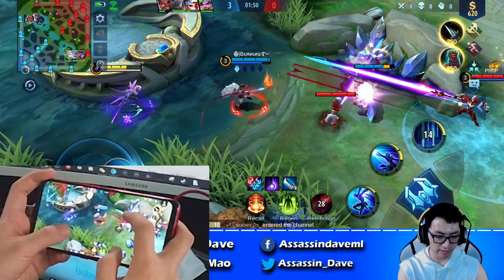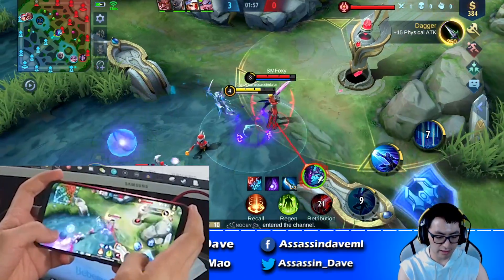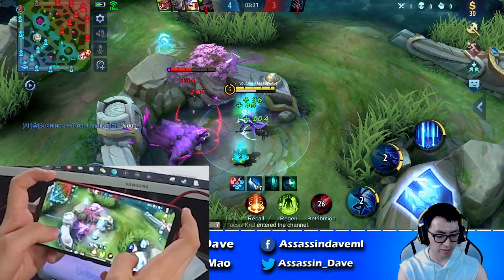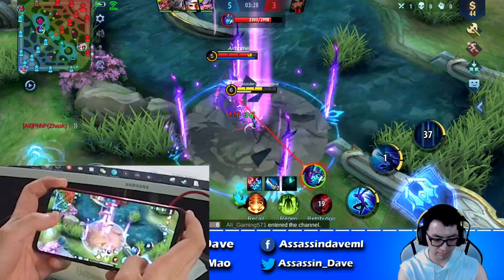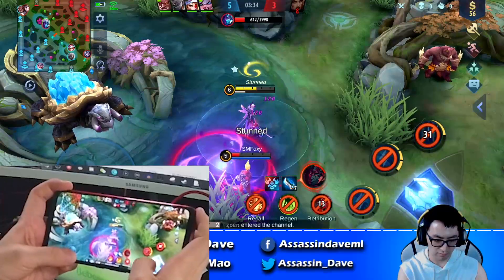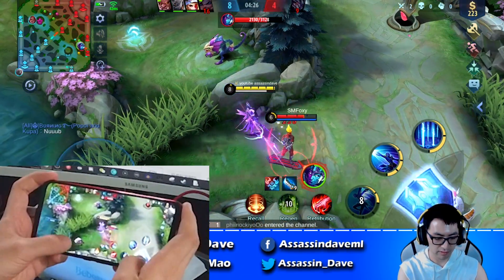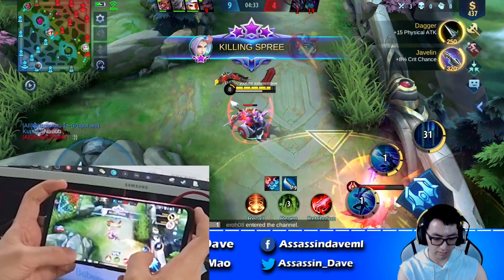Now we move down to the bottom lane and get the gold crab — too late. Coming down to the middle lane, do a little slow. If you can swipe your right finger fast on the control, you can use your left finger on the minimap — it's preferred to use your left index finger. Second of not paying attention and you lost your buff — you lost your left index finger. Bye bye.